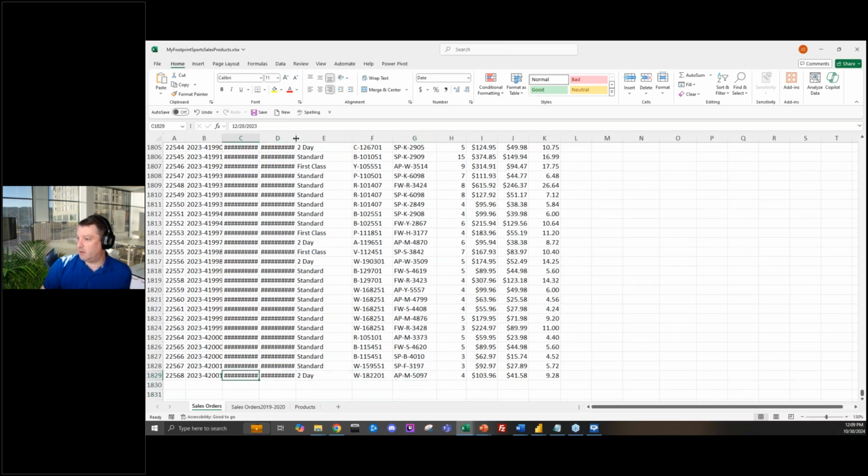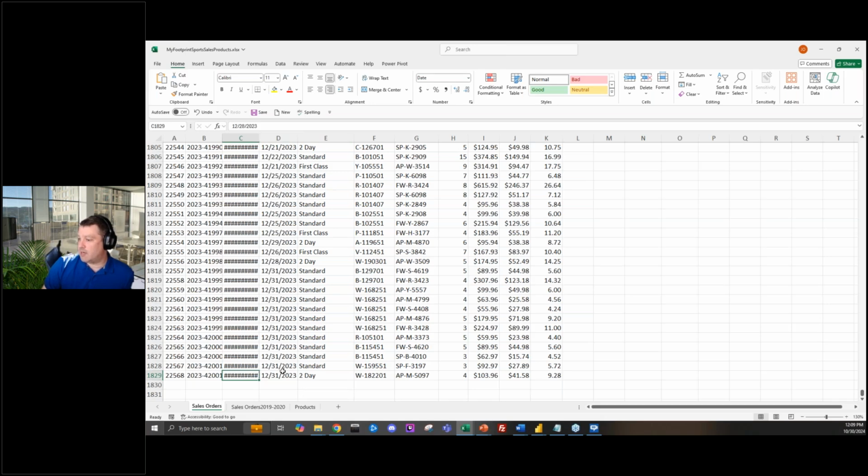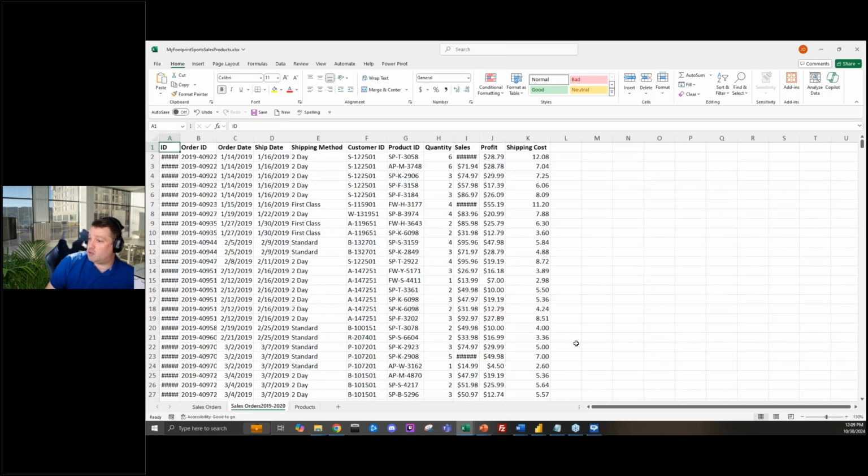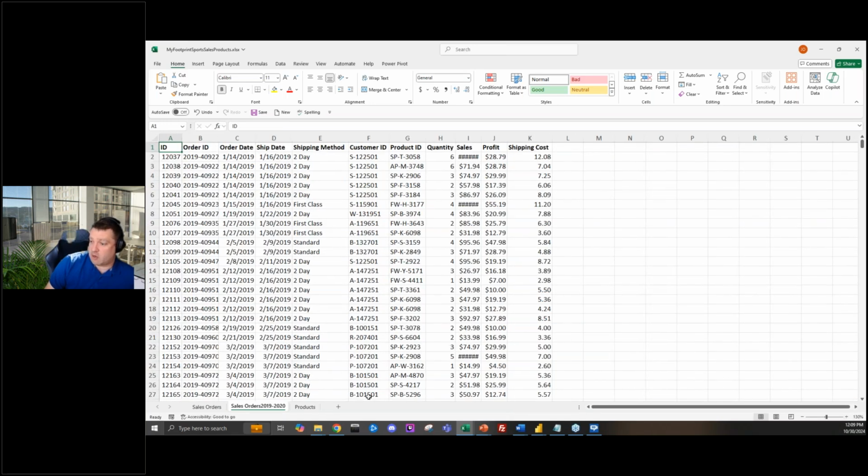Oh, these are too big. These are too small here. It goes all the way down to 2023. So as you can see here, we have a couple of years worth of data. In this same Excel sheet, I also have an older set of sales orders, same exact columns, just older dates. So while this isn't combined, and this is typical inside a lot of organizations, there are lots of things that we can do with this data once it's in Power BI, and I'm going to show you that.